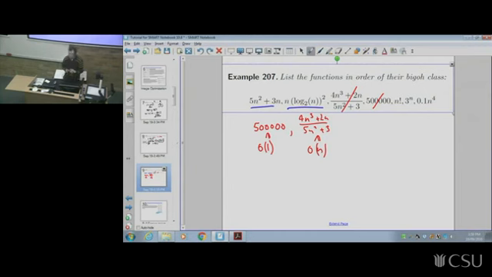So the first one here, we said before, that was in big O n squared, definitely. This one here, well, log of n is somewhere between constant and linear time. So the fact it's n times log of n means it's going to be strictly less than n squared, really. So that one's going to come next. So in terms of how things grow, that will grow slower than 5n squared plus 3. So those ones are the polynomial time.